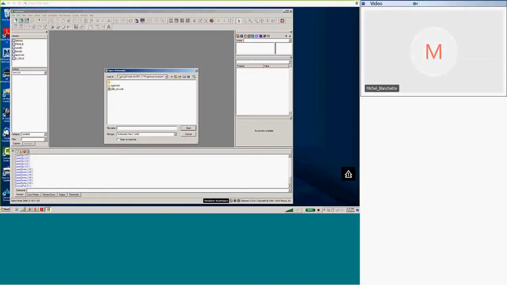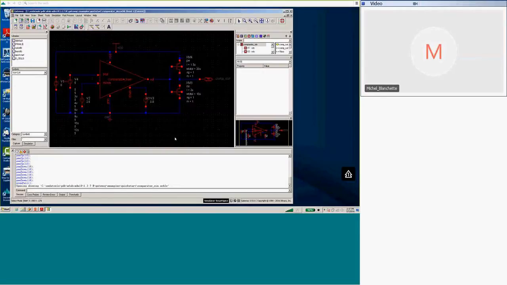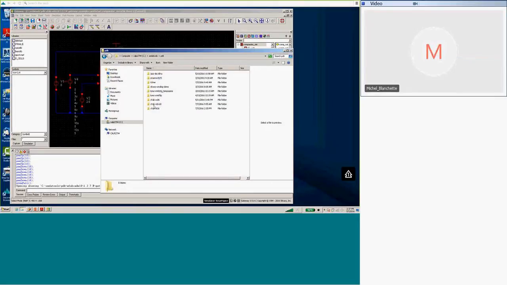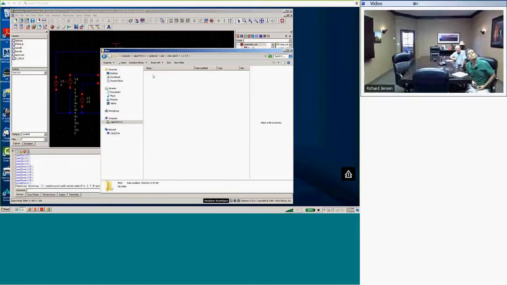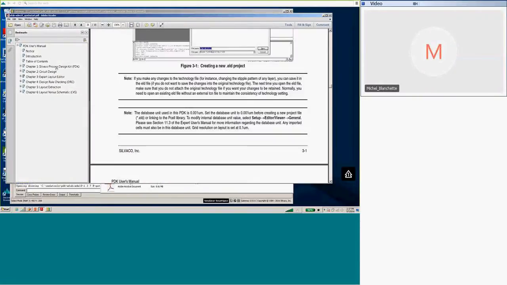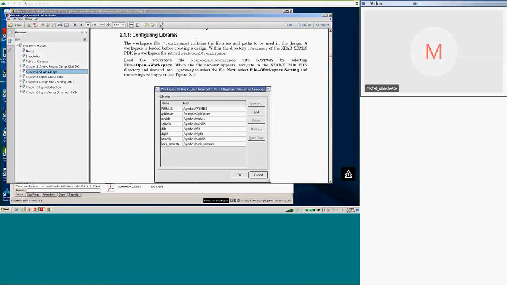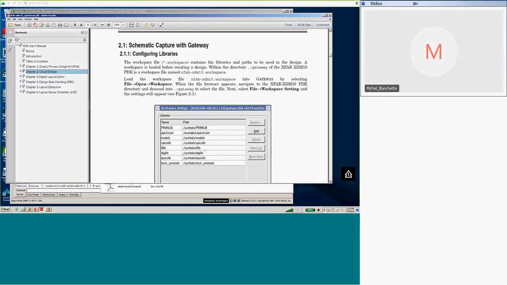Then we usually have on the Quick Start some examples. If we go in the PDK folder, doc, circuit, this is the XFAB XDM10.